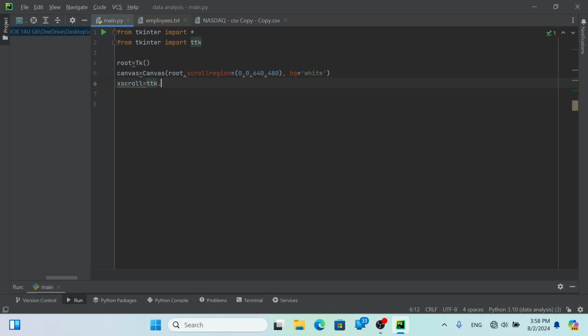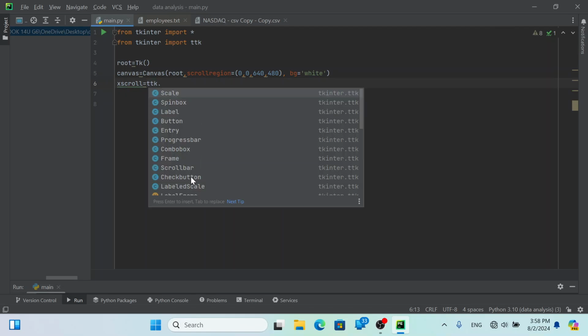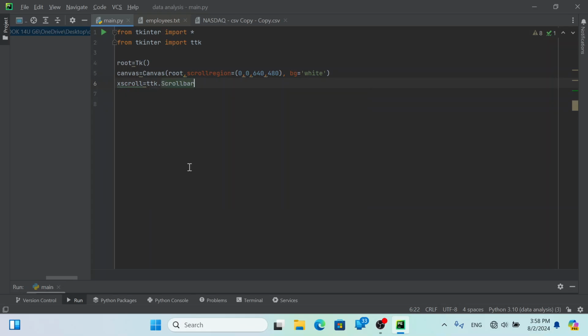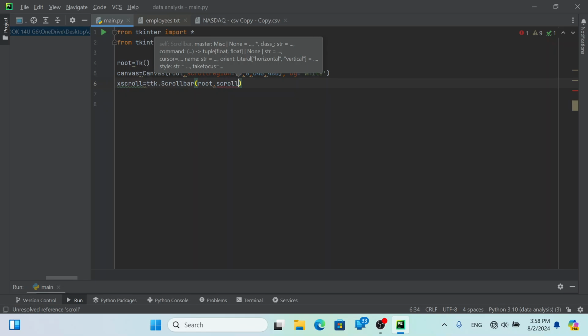So I'll go down to get the scroll bar. Then after doing that, I'll need to put the root variable, which is what I created in line 4. After that, I'm going to use the scroll region because that has already come from the scroll bar. So I'm going to use the scroll region and call it... did I spell scroll region correctly?